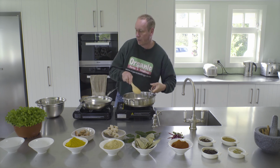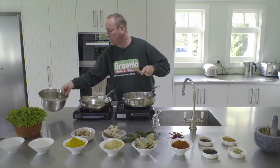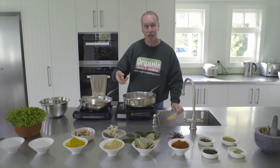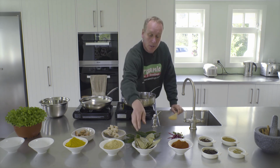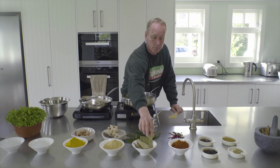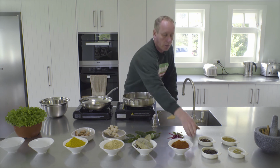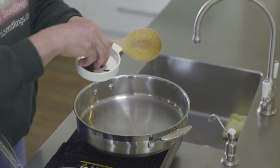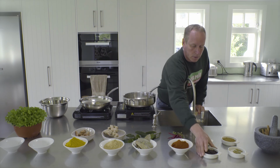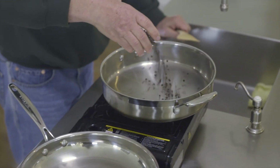Now it's important that the coriander and the turmeric and the cumin are in equal portions, but the other spices we put in now, we can put in moderation. So we're going to throw in some bay leaves. And we're going to throw in a few cloves, not too many because they can be a bit bitter. We'll throw in some black pepper.